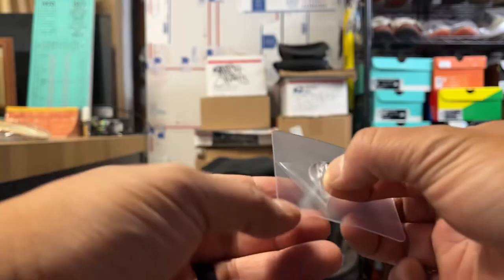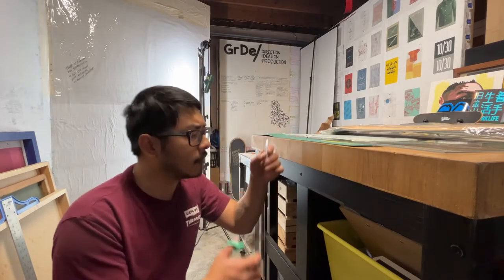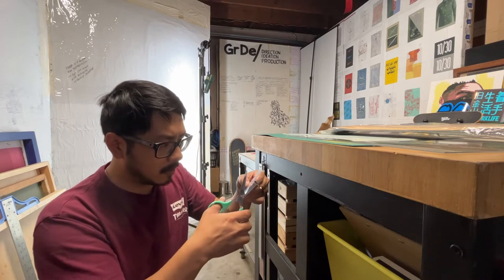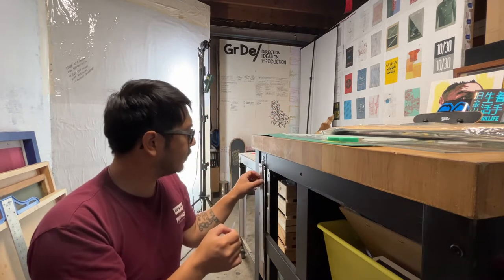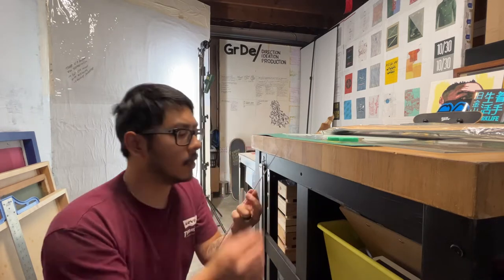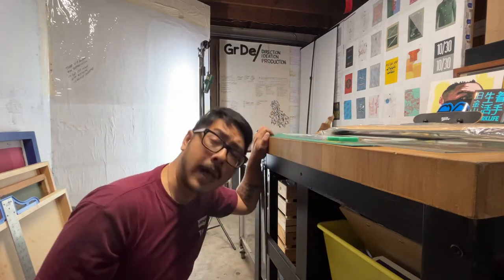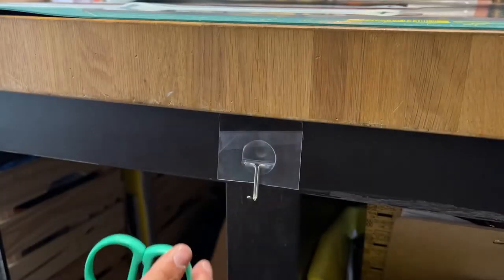Alcohol spray. Forgot I gotta trim this down — actually it's too big for the panel. Gonna use scissors and take about three-eighths of an inch off right here. Let's see if I was accurate... almost, almost in between three-eighths and a half. So I gotta practice a little bit more — it's been a long time. Supposed to be able to eyeball eighths. Now we just gotta commit, let's get in there.